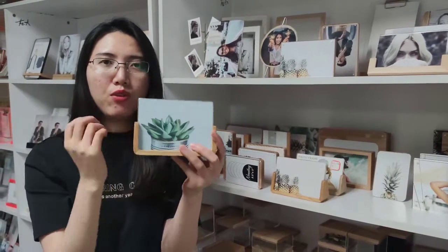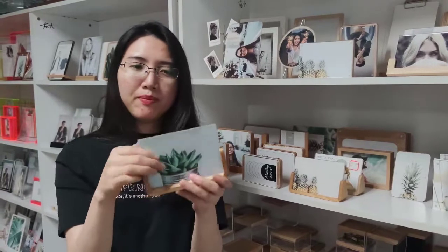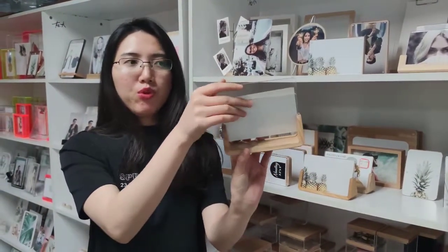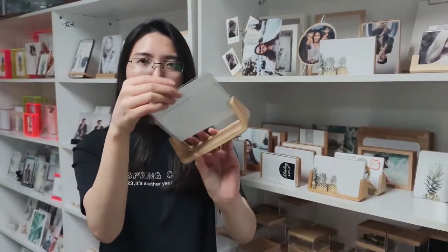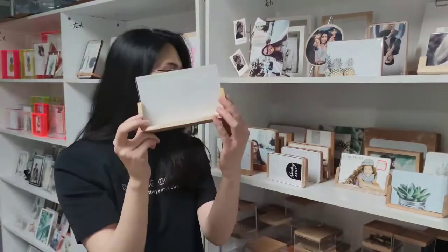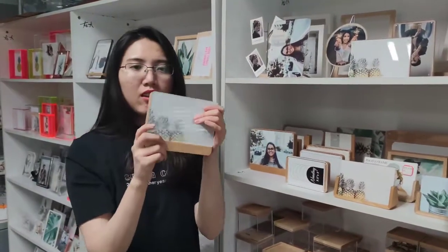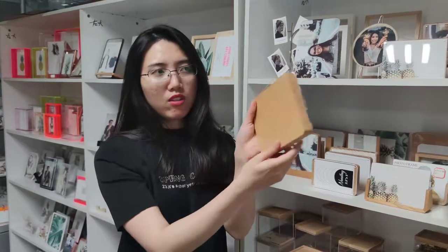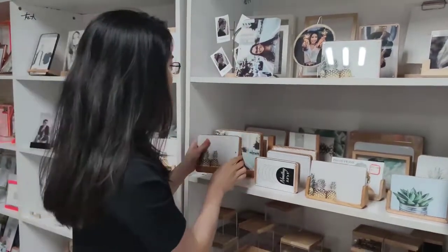We got different sizes, so 4x6, 5x7, 6x9 is totally okay to make. Very easy to change. Just remove the front panels and take the face paper out. Different size. We also got this one. So this size is 4x6 inches. This one is 5x7 inch.